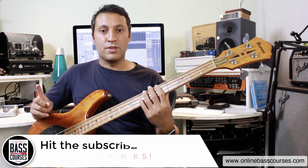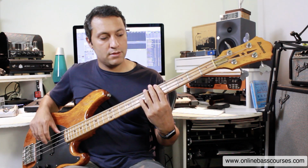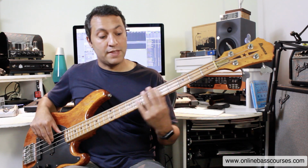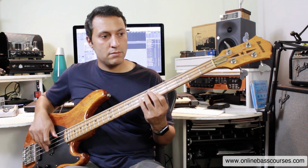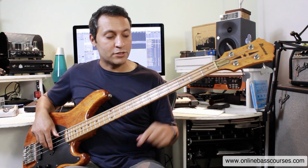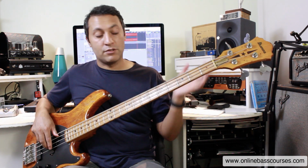One cool thing you can do with this pattern, if you start on an A, like I'm doing here, go to the 5th fret of the A string, then the 7th fret of the A string. I'm not going to think too much about this, and I'm not going to explain too much. All I'm going to say is that if you play that pattern on the A, the D, and the E, it sounds great.